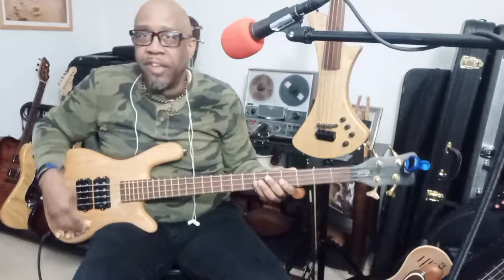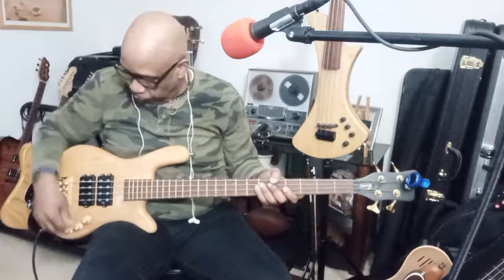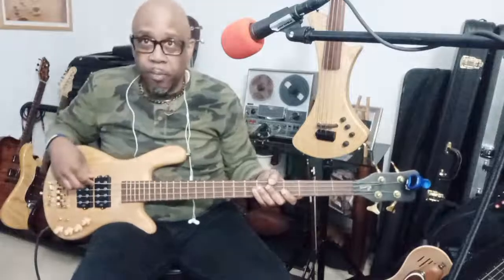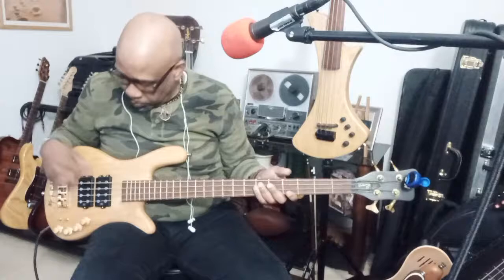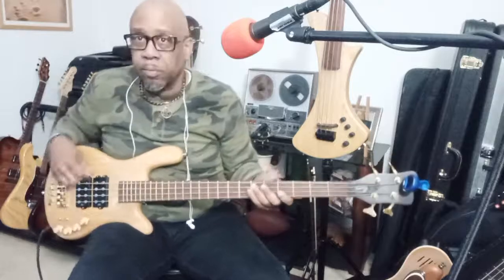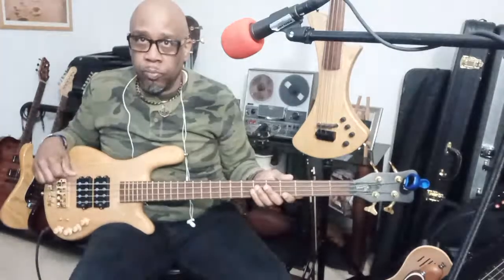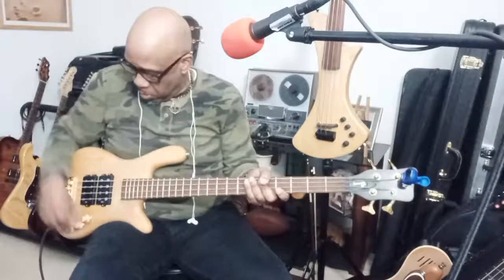Okay, that is active mode, neck pickup, bridge pickup. Passive mode, to me, it's hearing the natural bass together. Okay, and again, I'll plug just a little bit. Neck.